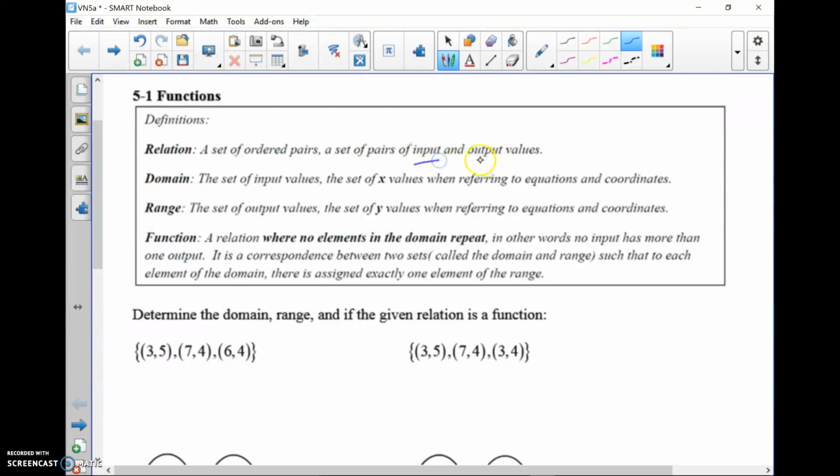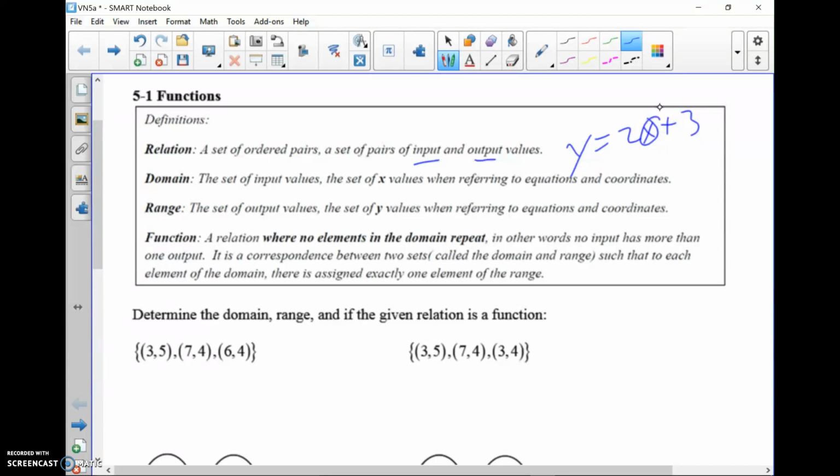We're going to talk more about this concept of input-output when we get into the next video on evaluating functions. You kind of want to think of functions almost like machines, where you plug in something, you get something out. And that's really what equations are. Like when you have something like y equals 2x plus 3, if I plug in a number for x, I get a resulting number for y, and they're paired together as an input and an output. So we'll talk more about that.